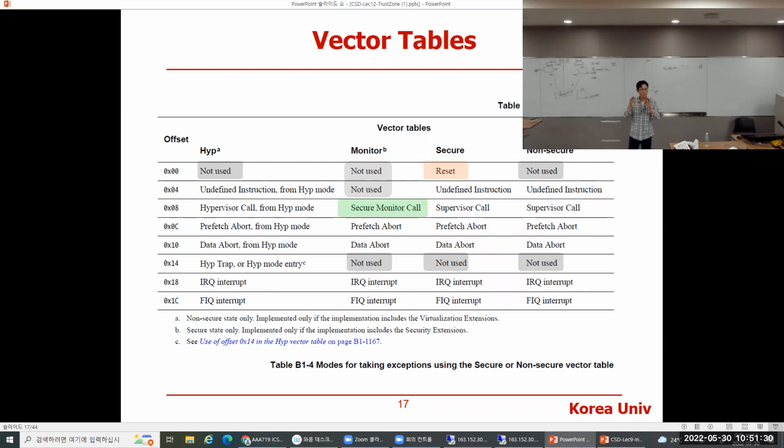That makes sense because otherwise you cannot configure the system or do initialization of the system. Right? You should go to the most powerful state. That is this one. And in monitor mode there is no reset vector, and if you execute the SMC instruction, I'm there to show you.